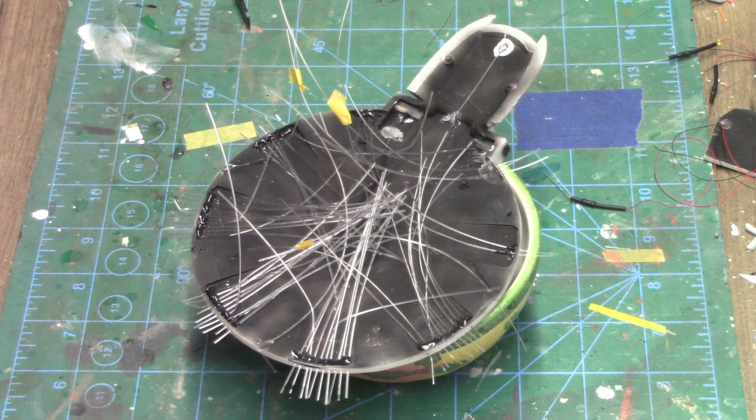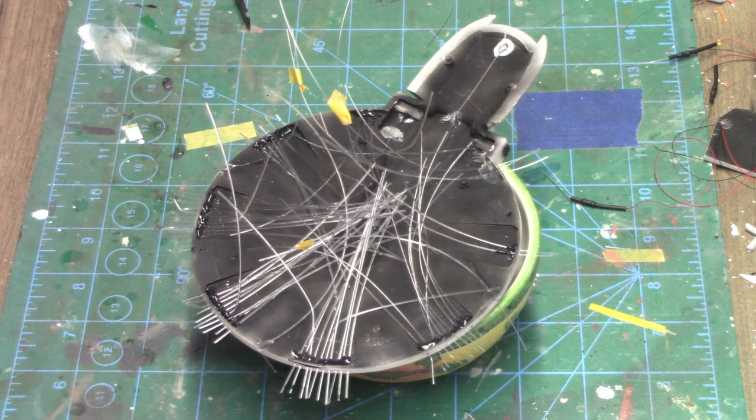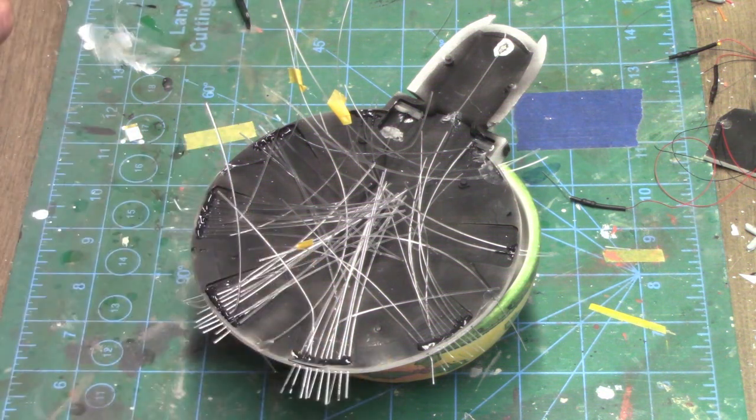So the D6 is getting very close to construction being done, and more on the Aries, and hopefully it's not going to be too much longer before I get the two parts, the saucer and the secondary hull, together, and yeah, yay, right? Alright guys, I will come back when I have more to share with you.